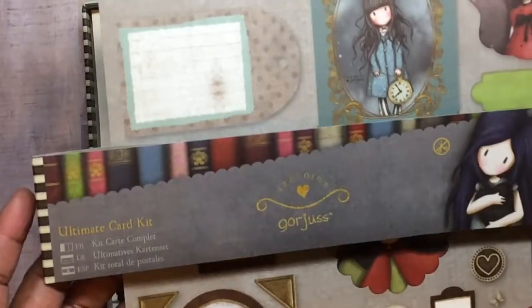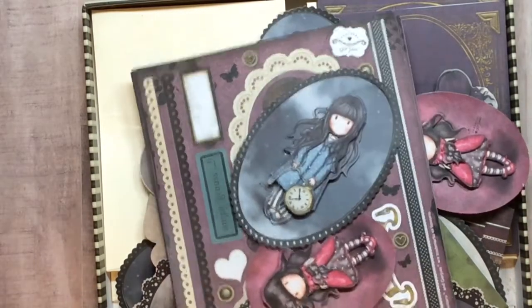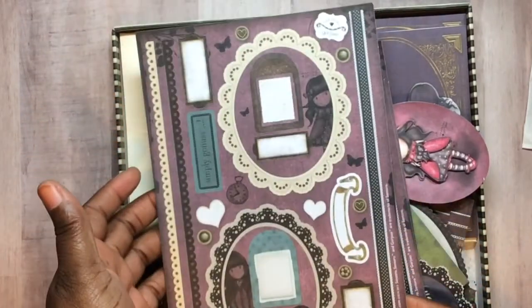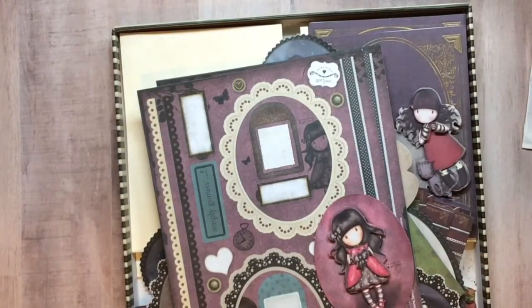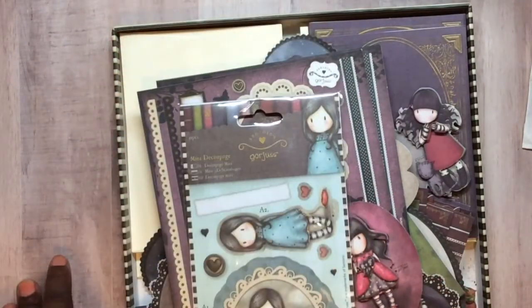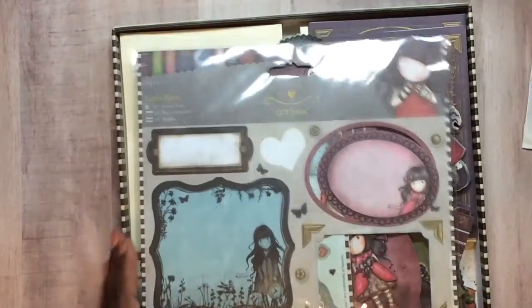Let me start by showing this — it's not part of the requirement but I want to show it anyway. I purchased this ultimate card kit. I'm sure this all came from HSN. It has pieces that you punch out and layer up to create a scene. I also have an extra mini deco pod set and this little note set. I used to buy my stuff from Your Scrapbook Supply before she went out of business, and then HSN. I want to say I bought all this stuff in 2016.